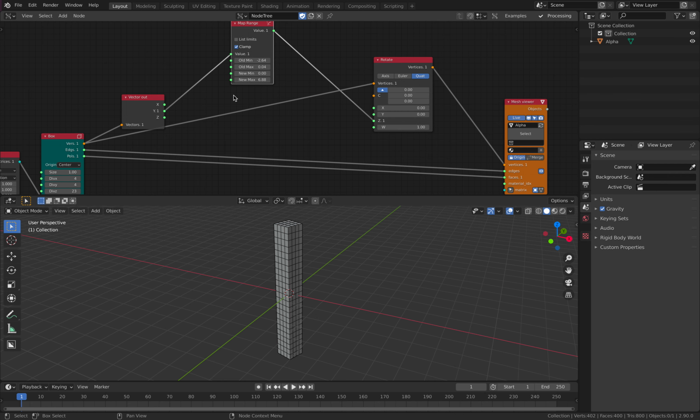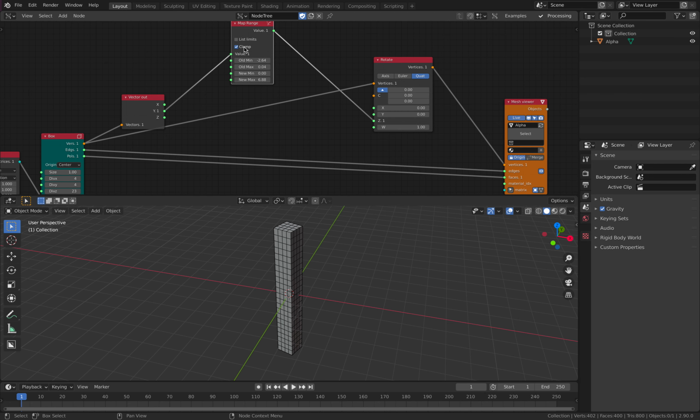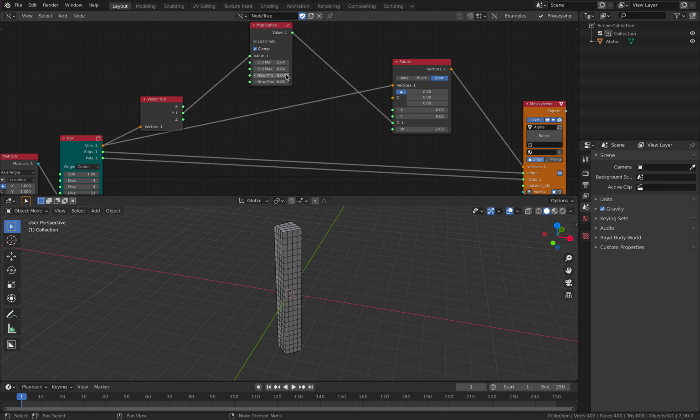So we can limit the rotations from the clamp. So let me quickly check. So we can drive the X and Y value as well, but I'm gonna zero that out. So this twist is very interesting.